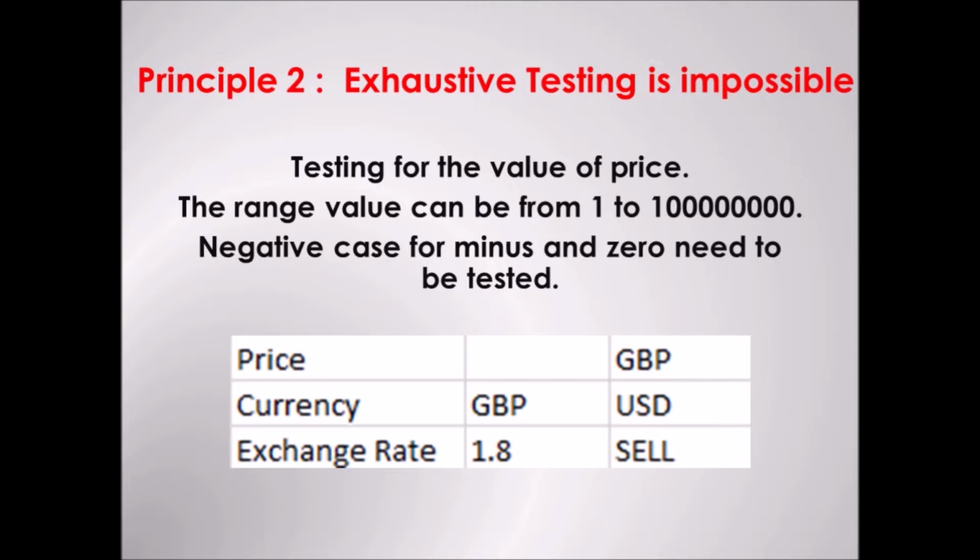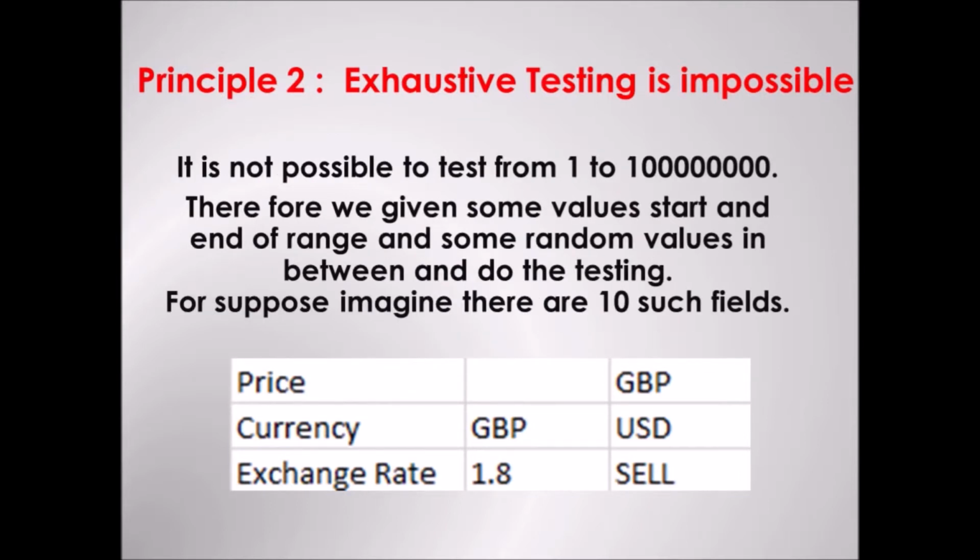For the positive testing, we will select some values randomly in between 1 and 100 million, including 1 and 100 million, because the start and the end values are mandatory. Now, we will also include cases with negative values and 0 and ensure that when invalid input is given, an error message is shown.